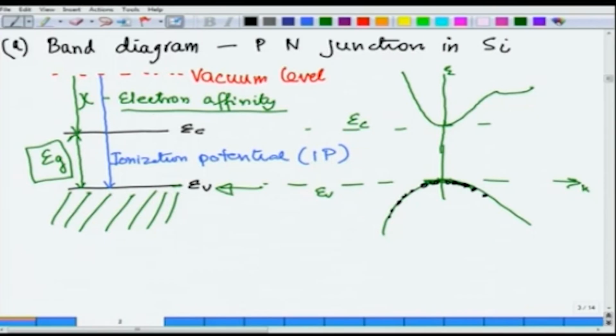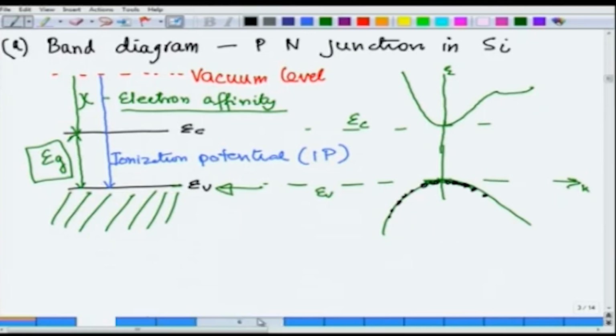On the other hand, if you want to take out an electron from the semiconductor, then where will you take this electron out from? You are going to take this electron out from the top of the valence band. That's the one which will have the highest energy, so it will be the easiest to extract. So, if you take this electron out and make it completely free, take it away from the material, that means you are going to have to take the electron from the top of the valence band all the way to vacuum. That is how you will ionize the material, and hence this is called ionization potential. This level therefore represents ionization potential.